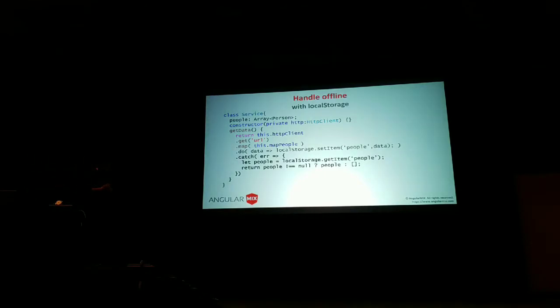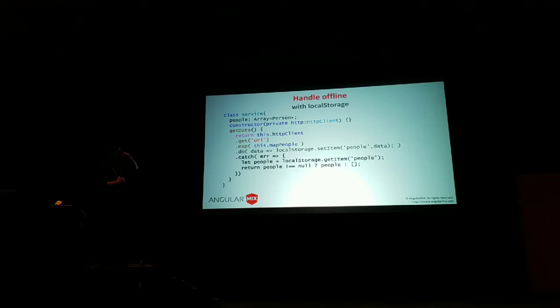What about offline? What happens if you do a request against an endpoint that's not available? You would have a catch operator, you try to answer something. What we do at this point is that we use a do operator. A do is very interesting because it's an extra. The do just looks at everything above you and says, okay, next.